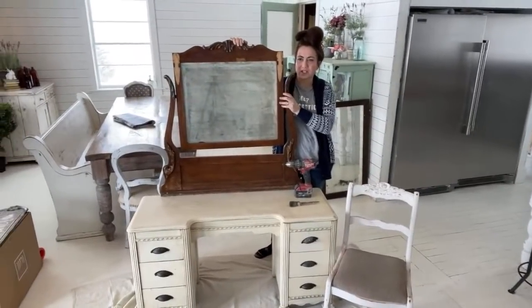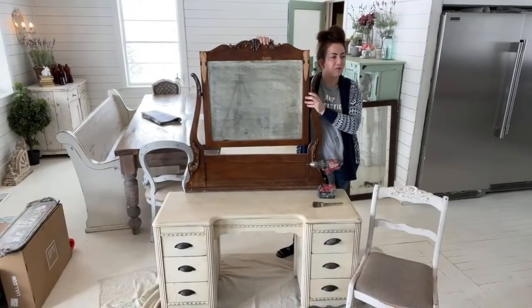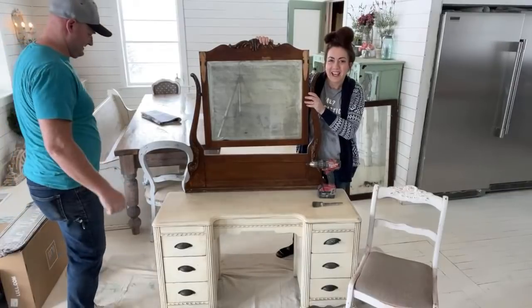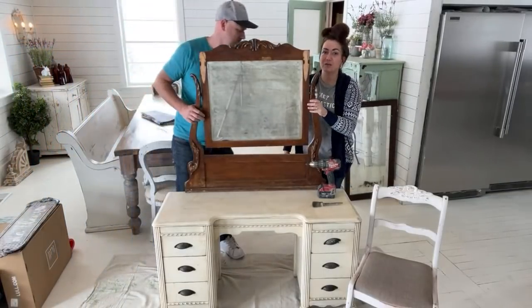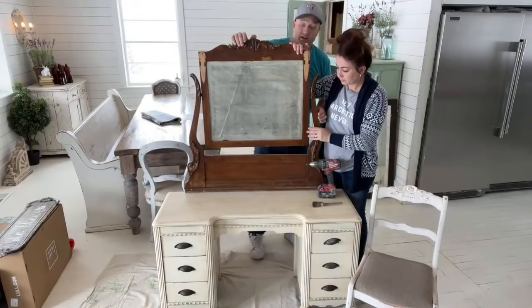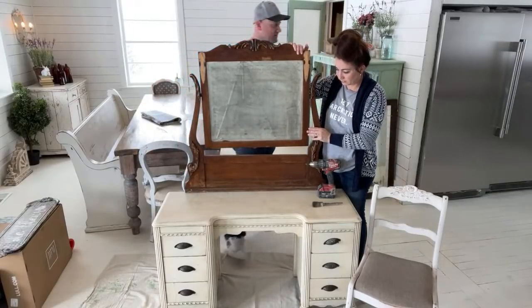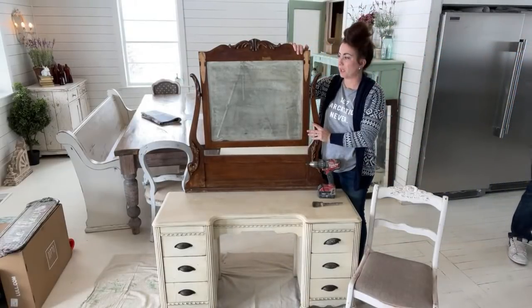Somebody asked in our last video if Odelia even helped out at all. I asked Odelia and she said she loves her room - she helped pick out quite a bit of stuff. She said she wanted boho but turns out she didn't really want boho - she didn't know what she wanted so we figured it out together. We're going to get this screwed on here and then start painting it all together as one piece. You could paint it separate but these mirrors are really hard to paint separate and they swivel around a lot, so much easier if you just install them.